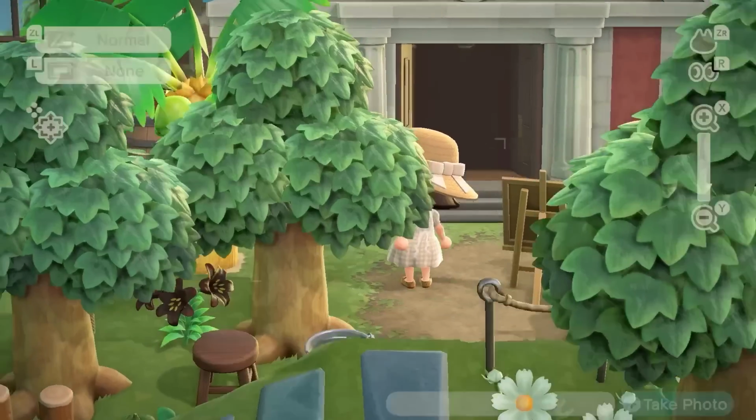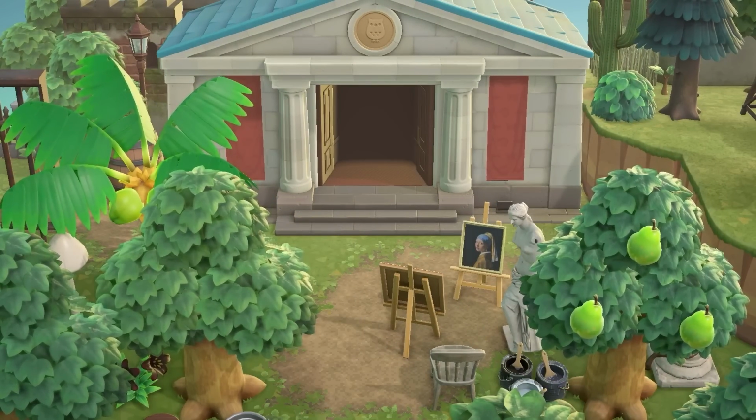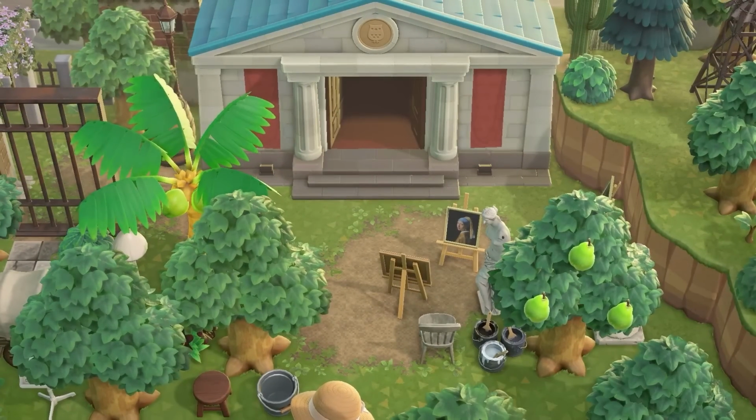And then coming through here, this is where the museum is, and this is totally what I would have pictured for the museum on this island. I love the kind of scattered artwork on the floor and how hidden it is over here.